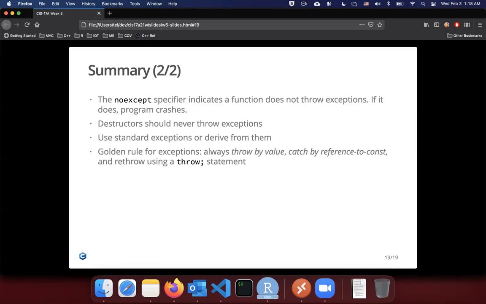the problem is it's going to make a copy of ex, and most times that is not a good thing because of polymorphism, if we study that. If it's a derived object, it will be sliced to only contain the base object. That will be the one that is thrown out, and then you lose the specific exception type. That will be a problem. That's not what you want. So just use the empty throw. Just throw without an expression if you do want to rethrow. Okay, that's all I wanted to share. Thank you.